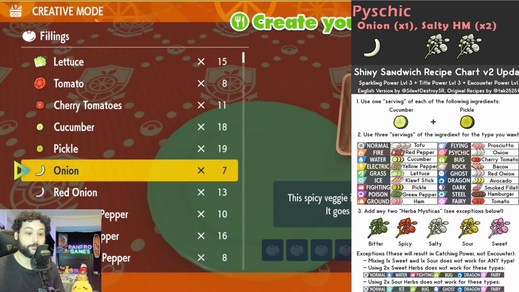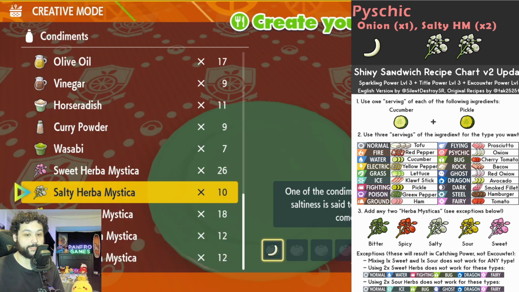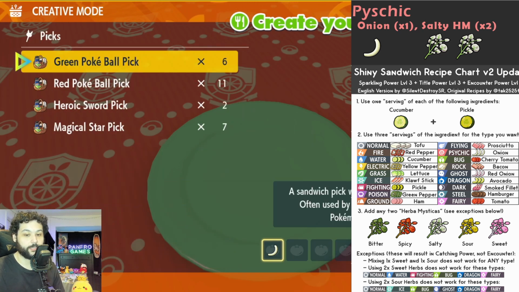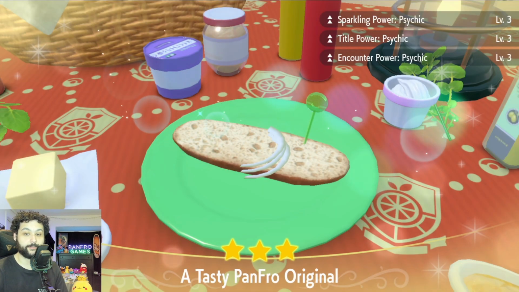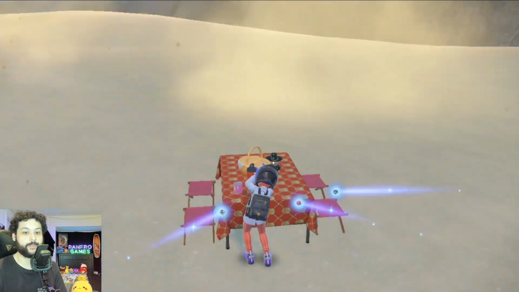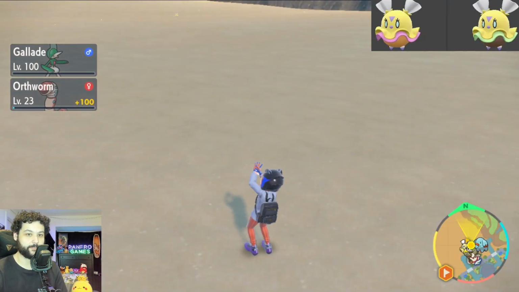Now for our next hunt, we're going to go for a Psychic type sandwich. And with a Psychic type sandwich, we'll be able to hunt for Flittle, so we're going to use 1 onion and 2 salties for this. There we go. Sparkling level 3 title encounter for Psychic type Pokemon. And now we're going to get like 15 Flittle spawns here.